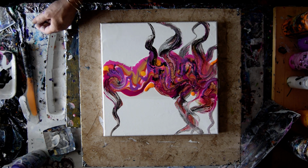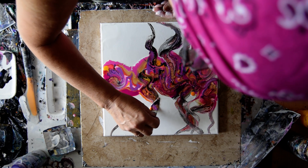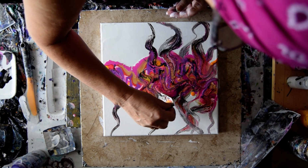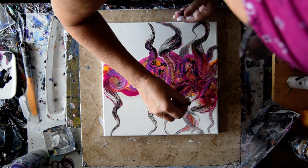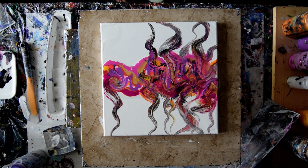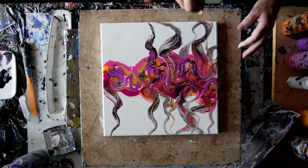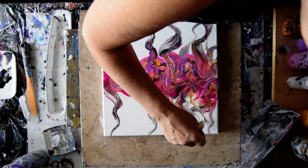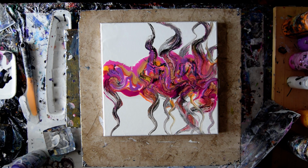Use the other side. I just have to take my time, especially if I'm going to steal some paint, because I want those little tendrils. I could do probably quite a bit of that with a skewer. I'm afraid that yellow turns muddy really easily. And I still want to tip it, which is crazy. Well, sort of. Not completely.